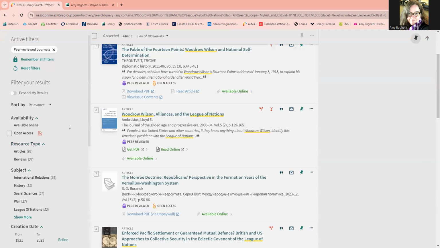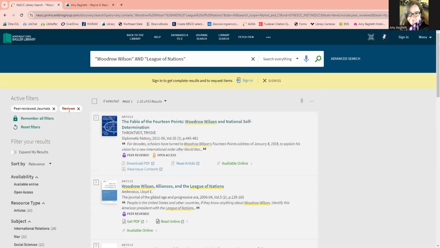And if you scroll down here, you're going to see another thing here, reviews. Now, not only can you say, I only want to see something, for instance, articles, you can also say, I don't want to see something by clicking on this little red box. It says exclude reviews. Book reviews are never scholarly sources, so I would exclude those as well. Now we've gone down from 20-some thousand results to 63, which is a pretty manageable amount to use.